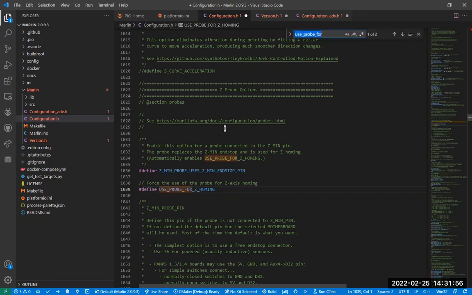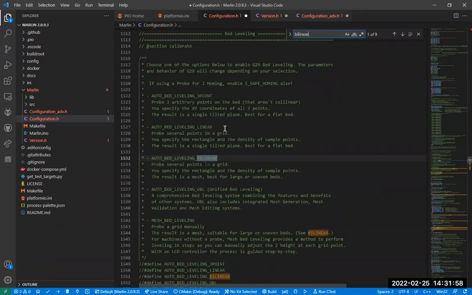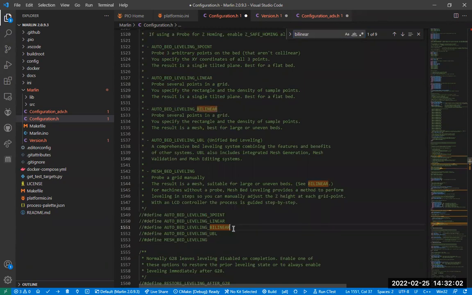The other thing is search for bilinear, right? And if you scroll down here, you'll see this right here. So you're going to turn on auto bed leveling bilinear. These are the different types of algorithm that it uses to probe the bed.